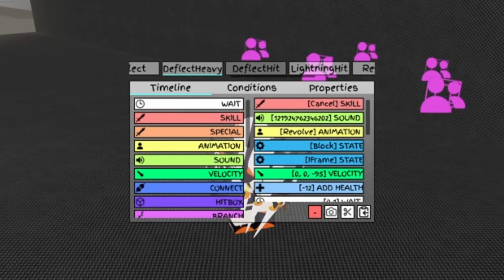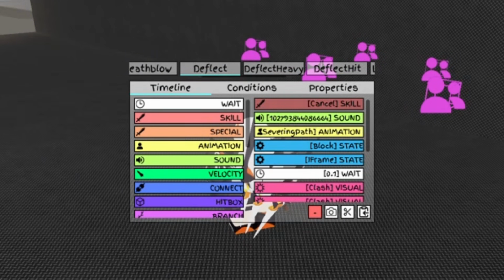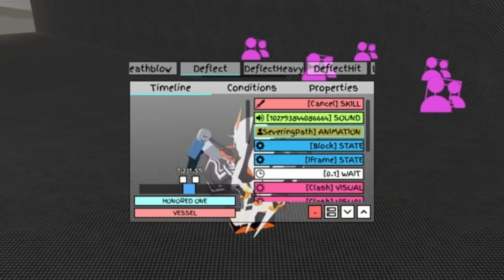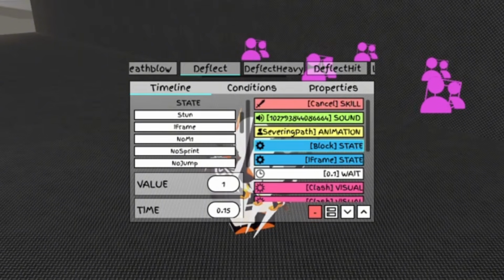I'm pretty sure you noticed the revolve in the startup thing, and you don't really need that actually. I tried it with Yusa, but it didn't really work. So just ignore it, as well as the cancels for if you did put revolve in there. Anyways, animation doesn't really matter. That's your choice. But what's important is the block state and the iframe state.